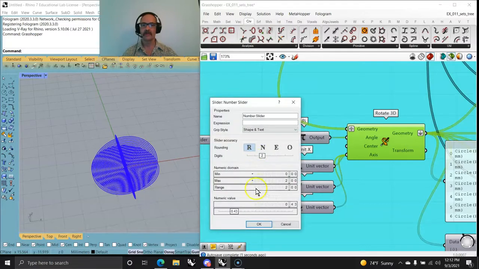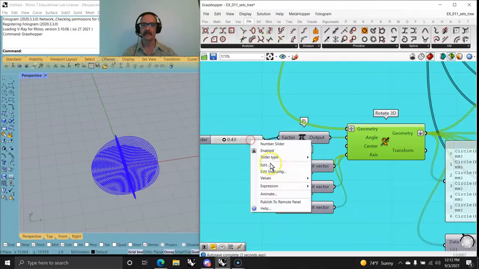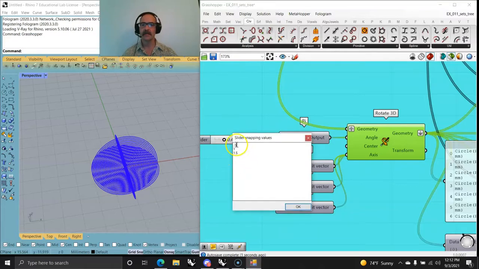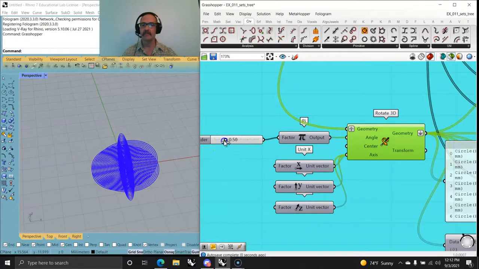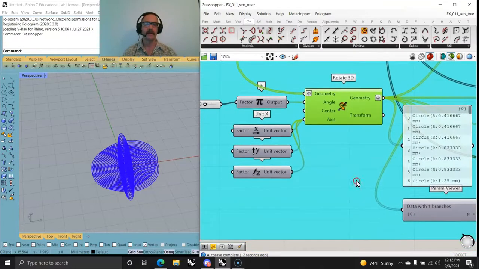Just curious if I actually did that. I'll go back into here, edit snapping. I did, but I put 2 points in here, so it's not reading it. Let's click that. Now it should snap to 0.5, 0.5 should snap to 1, should snap to 1.5, and this should snap back to 2. So you can kind of play with those 1/4 and 3/4 divisions of pi.